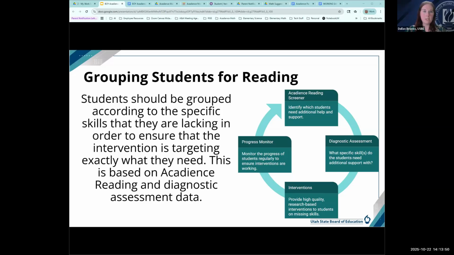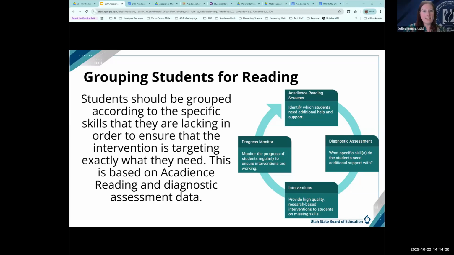For example, if you have a student who has a low accuracy score, that's a light bulb to me as the teacher that this student is struggling somewhere with their phonics. It doesn't tell me, however, what phonics pattern they're struggling with, or what patterns they can and can't do. So give that diagnostic assessment to really drill deep into where they're struggling. Maybe they know CVC words, they have that pattern down, but they can't do silent E. And that tells me right away that's what I'm going to intervene on.